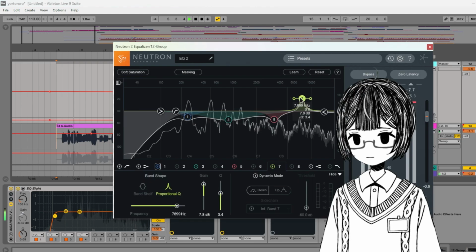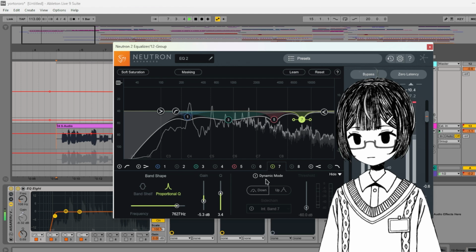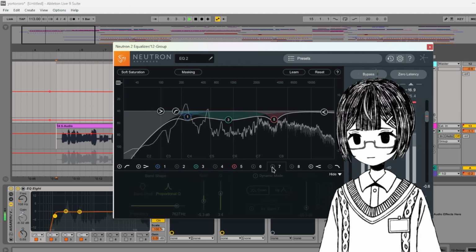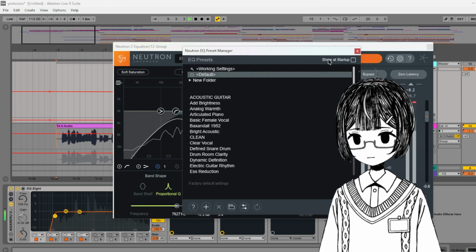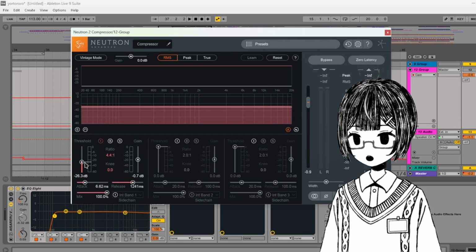So after EQing is adding our compression in.